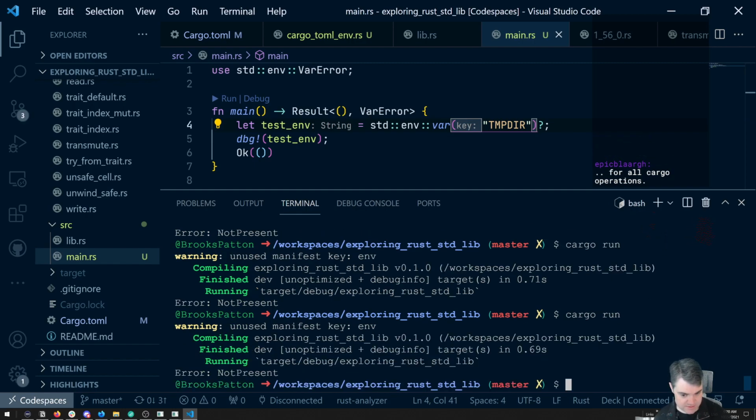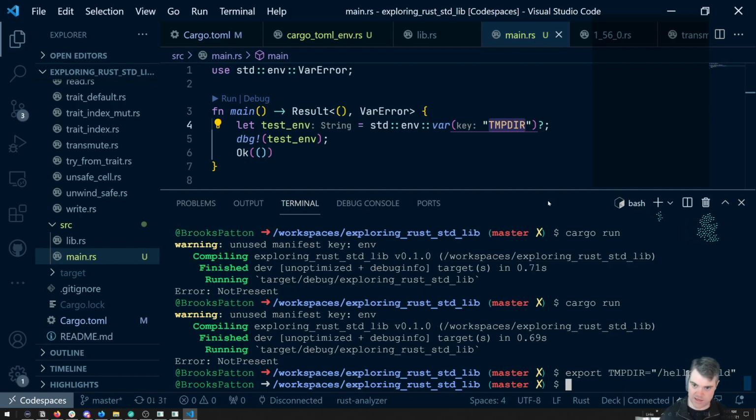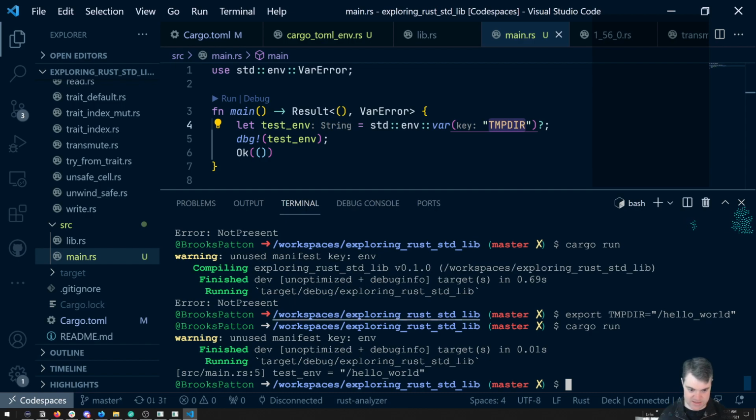Still error not present. Now, just to make sure that this is working, I guess that it's a bug, if I create an environment variable. So if I do export temperature equals hello world, and then I run this again. Now we can see it's this hello world. So if I set it in the OS, it works. And if I don't set it in the OS, it doesn't work. Like if it's not there.